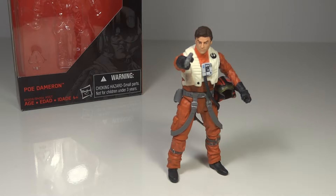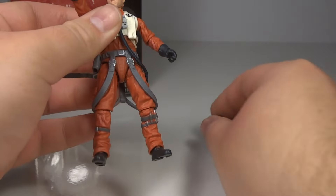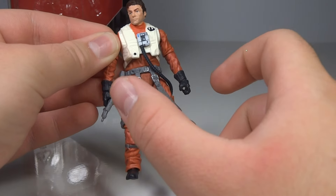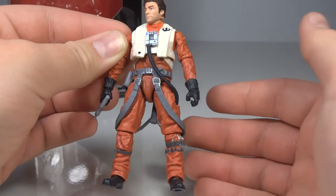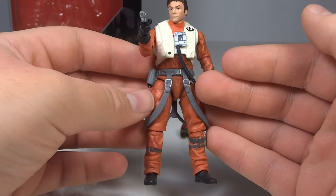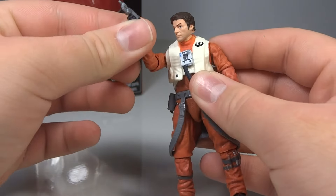Overall packaging is basically just scaled down versions of the 6 inch Black Series packaging. Let's start off with Poe Dameron here — overall looking quite nice. This was a figure that originally I didn't have intentions to buy. I thought the product pictures made it look like his legs or thighs were really wide and not placed very well. Seeing it in person did allow me to buy it though, because it really doesn't look too bad in person. It is just the production images that make it look very strange, but in person it looks alright, so I did decide to pick this one up.